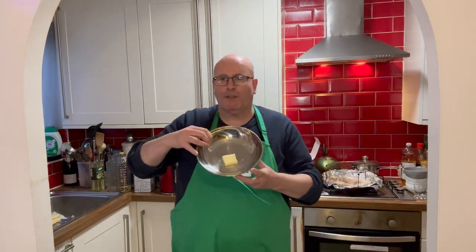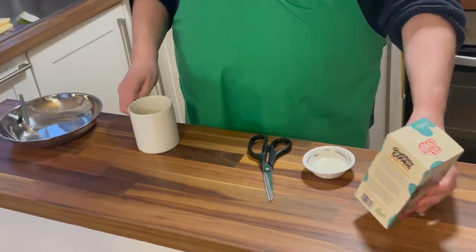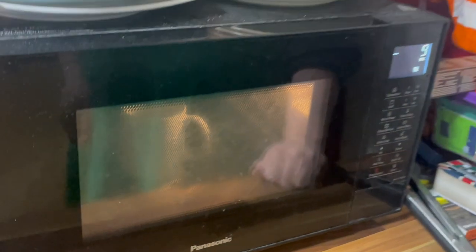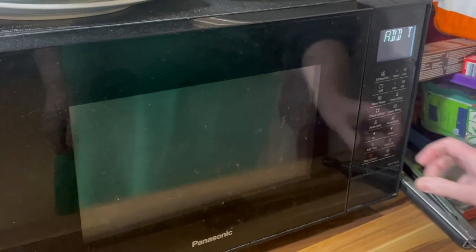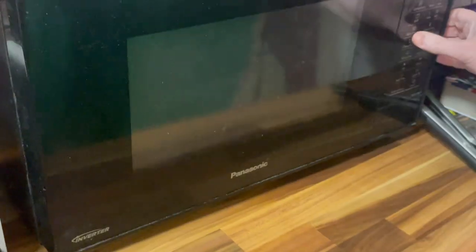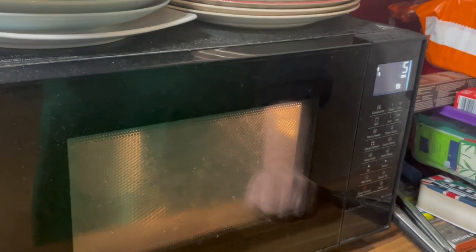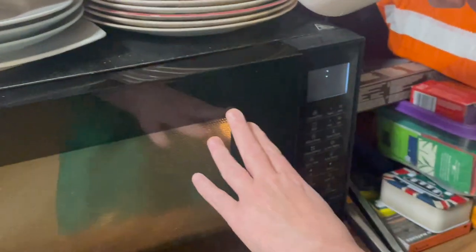So I've got my butter right here and it is measured out, so I'm going to put that into the mug and we'll take it over to the microwave. And see, I can't even remember what it said. What, 10 to 20 seconds? Well, we've got a powerful microwave, so I'm only going to put it in for 10 seconds. Well, it doesn't seem to have done much, so I will put it in for an additional 10 seconds. That's what I find with microwaves. Sometimes you do need a little extra. That should be soft enough.